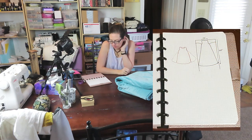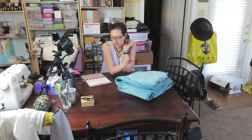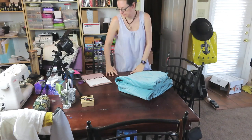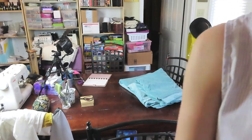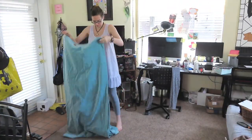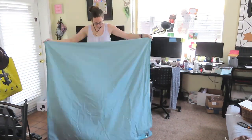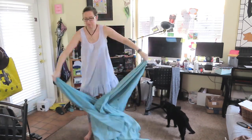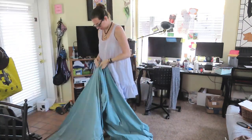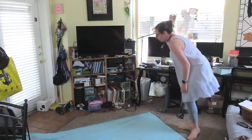Okay, now that I have the basic layout planned, I am going to grab my curtains and start cutting and laying out on the floor over there. One curtain folded in half isn't quite long enough to be a full-length cyclas, nor is turning said curtain sideways. I'll have to use both curtains, which is okay because that will leave me some fabric to make something adorable for the tornado later on.